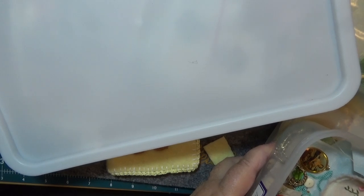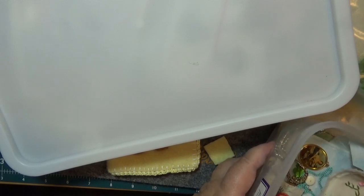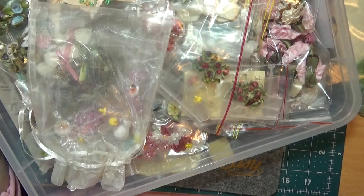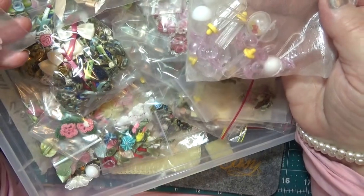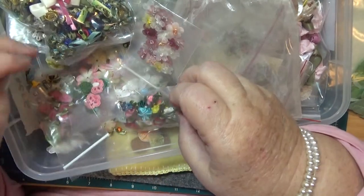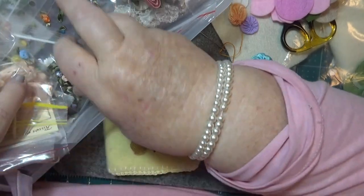Right. I just saw a nice ball of pink. I'll have that. Just make sure I put the ball of pink back there so I can see it. Whoops. These are all the flowers that I had. A really nice lady sent them to me. There could have been some in here that I already owned. I've even got little bottles and dummies in there. She sent me two. Oh, look at these. See, you can use up your stuff, can't you, Sonya? Use up some of your things. I need something like that colour. I do like these colours here.